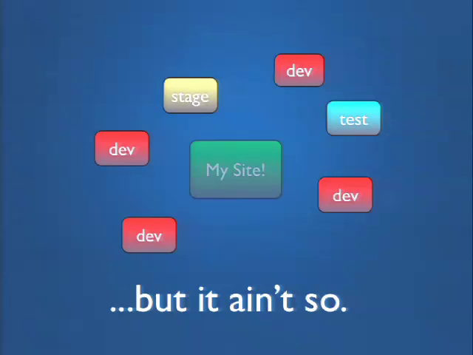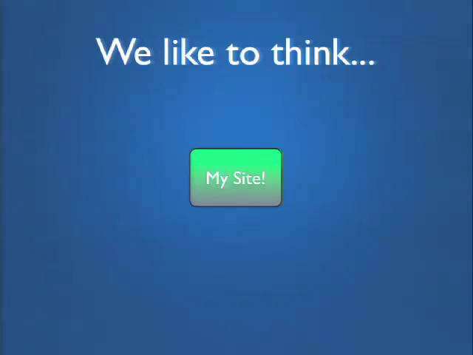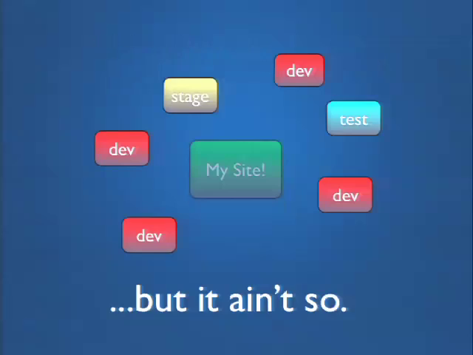But when we think of a site as just that, you know, the end, single production thing, and we don't consider all of the other pieces there, we're doing ourselves a disservice, because it's not magic by which code gets from one place to another in this process. It's often a deliberate, and often, if we haven't been really careful and planful about how that process works, difficult process to get code from development out actually onto production.